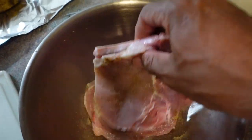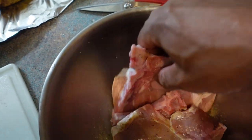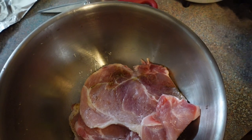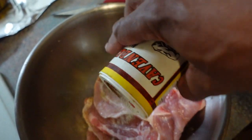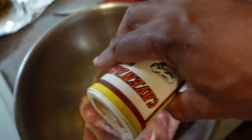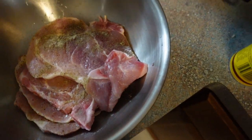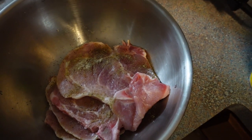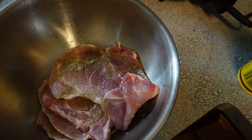Yeah. Just turn them over a little bit there. Let it soak in there a little bit, a few minutes like that right there. So we got that on there. Yeah, there we go. That's good. Let it soak a little bit. Okay, there we go. So we got these pork chops all good and seasoned up with some of this Greek seasoning on them. And hey, it's gonna be great.